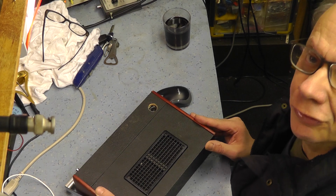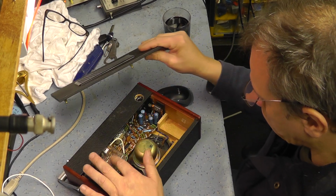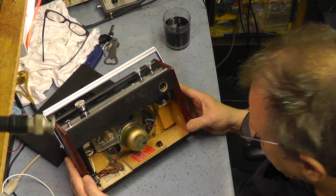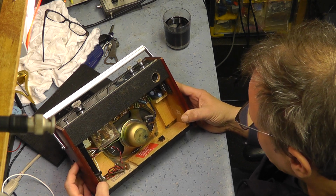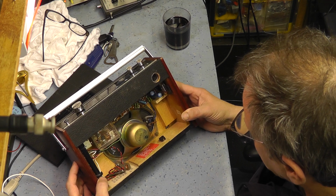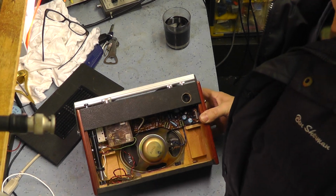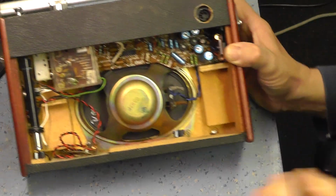Now this radio has been sold as spares or repair, non-working. So if this radio actually works, I'm going to try and get my money back, because they clearly specified it wasn't working. And if it is working, it's not what they specified, so I should be able to get my money back on that. I'm going to have a look inside and zoom you in a bit further. It's a bit awkward to get this right.